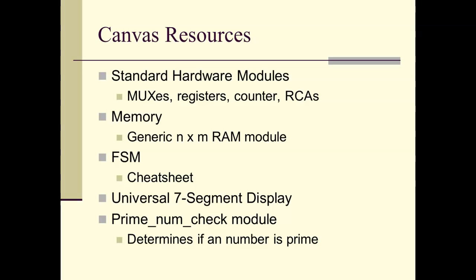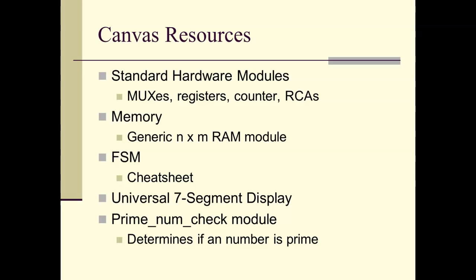So Canvas has a whole ton of resources on Verilog. There's muxes, registers, counters, anything else you can imagine. There's also a memory module, which is for an I'll say N by M RAM. Use that also. Anytime I need a state machine, I never start from scratch. I go find that cheat sheet for the state machine, drop that in my experiment, and then modify it as I need to. I don't start from scratch. I use what I'm used to. I use what I'm always using. If you use that, I can help you. If you don't use my approach for state machines, I'm going to have a lot of trouble helping you.